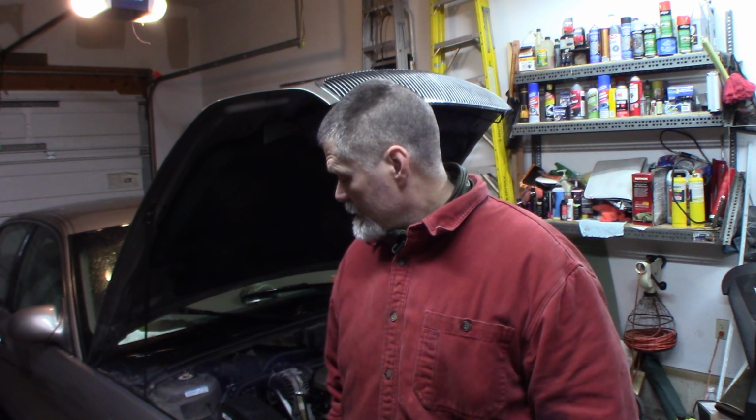Welcome back. 2001 Buick Park Avenue. Making a pretty bad noise when the AC compressor is not on, and when the AC compressor turns on, the noise goes away. That's pretty indicative of the AC clutch bearing. So we're gonna do a little digging here, see if we can figure out that's exactly what it is, and replace the bearing in this AC clutch.